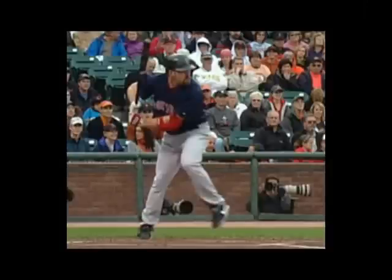Okay, phase one of the back arm was simple enough. Now let's move on to perfecting phase two of the back arm, the slotting phase. In phase one, we learned to turn the elbow up. In phase two, we're going to learn to turn the elbow down to the ball while keeping the hands in virtually the same place and position, meaning located in front of the shoulder with the palm on the pitcher and the barrel of the bat stacked on top of them.